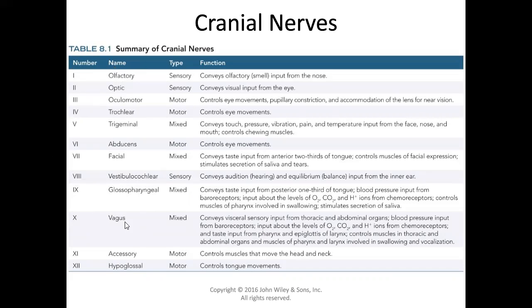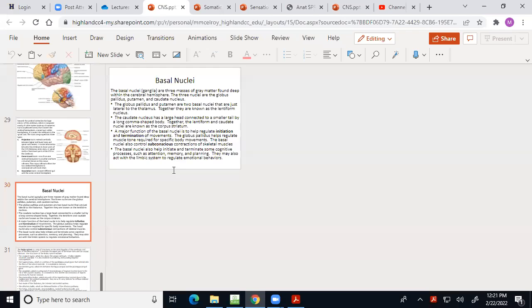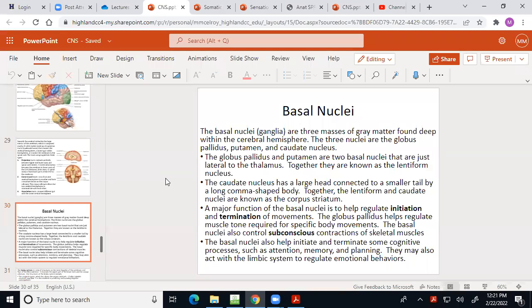This nerve originates, or these nerves, because there's two of them, attached to the bottom of your brain, but they run all the way down and innervate things like your intestines and your stomach, which are obviously very far away. So we call them wandering because they have to go all the way down through our neck, through the chest, into the belly, into the abdomen. So some of them we talk a lot more about than others, but I do want you to know this table nonetheless. Okay, any questions?